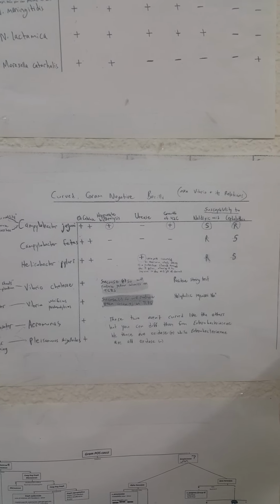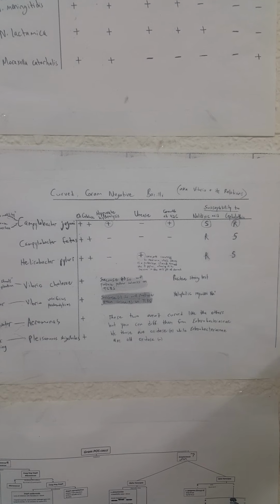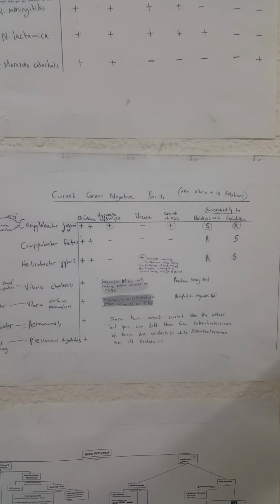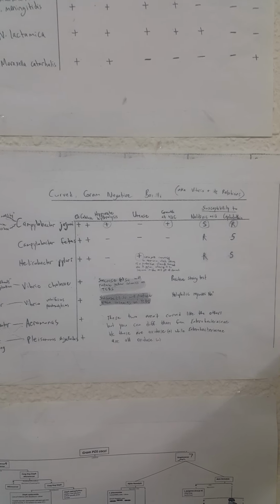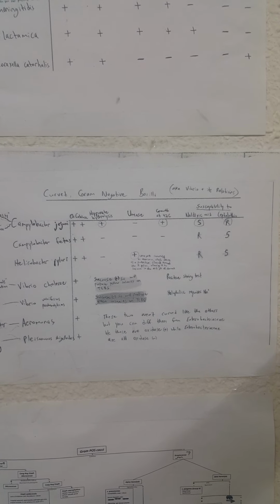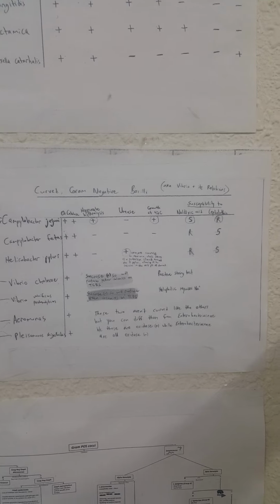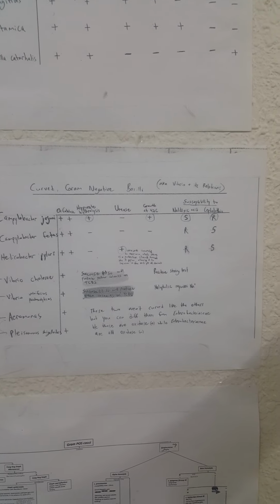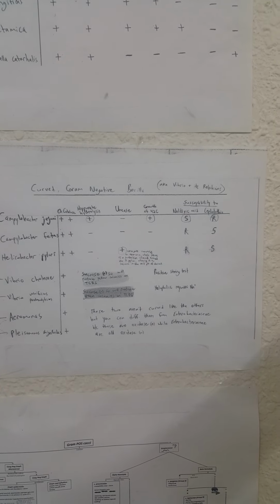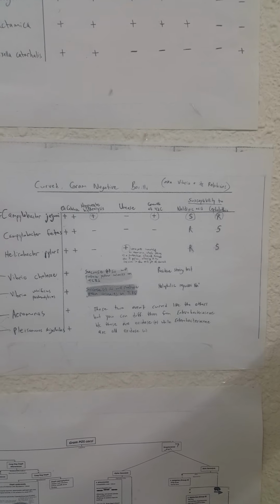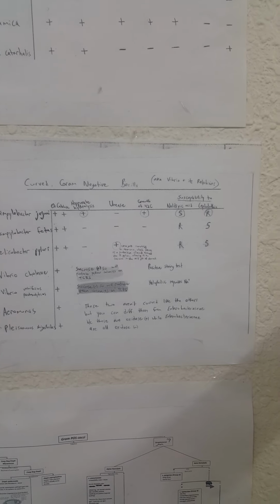Campylobacter fetus is similar to jejuni, but it does not hydrolyze hippurate and also does not have the ability to grow at 42 degrees centigrade. It also has the opposite susceptibility pattern to Campylobacter jejuni with nalidixic acid and cephalothin, because it is resistant to nalidixic acid and sensitive to cephalothin.